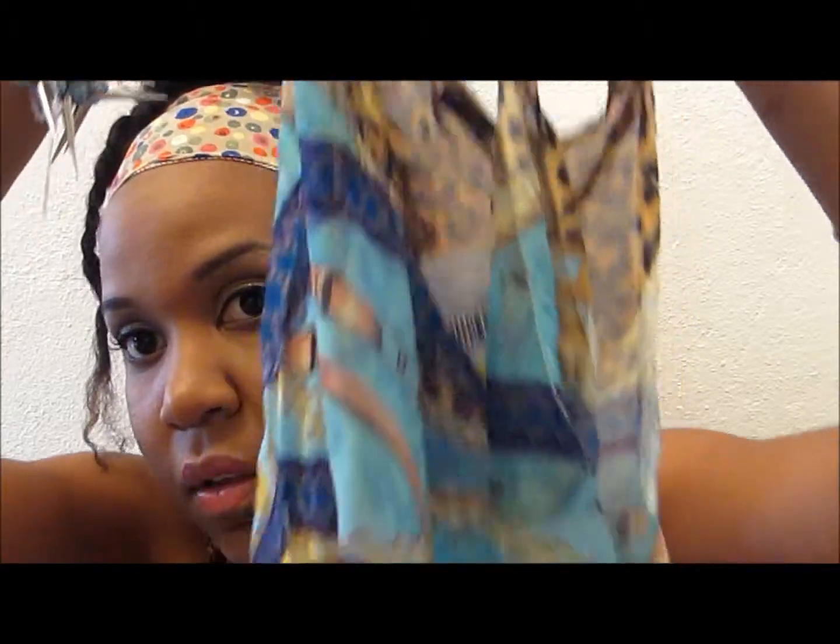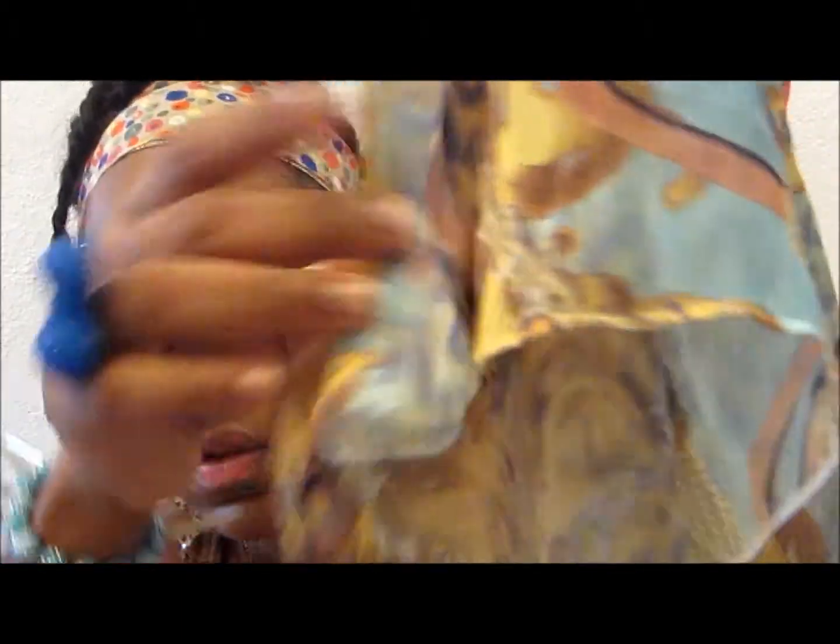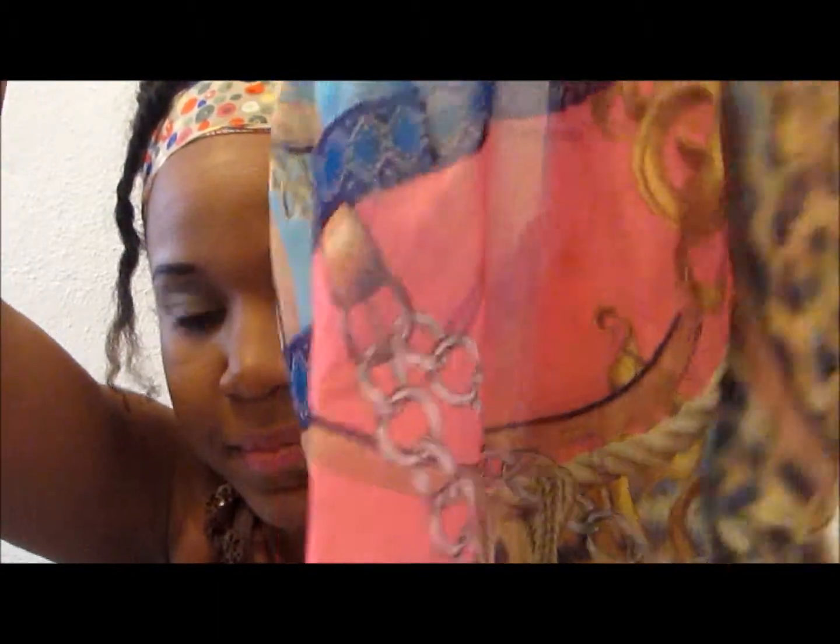I also got a citrus high-low shirt — high in the front and like a fishtail in the back. It was $12.97 and I got it for seven dollars. To match it, I got a pair of skinny pants that were $16.99 and I got them for seven dollars on sale as well.